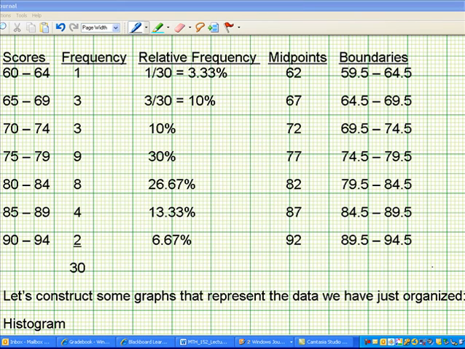We're continuing to talk about section 12.1 on visual displays of data, and so far we have looked at a frequency table, and this is the table we were talking about in the previous portion of the lecture. What I want to do now is use this table to create a histogram. That's the very first thing we're concerned with doing: we want to construct a histogram.